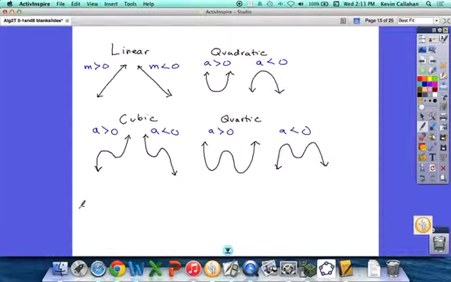Now, we are also supposed to notice that as we keep increasing the degree, the graph gets a little more complicated. Like a straight line is not a complicated graph. It's a straight line, no change in direction. A quadratic has how many changes in direction? 1, right? 1, whether it's opening up or down. A cubic is how many changes of direction? 2. A quartic is how many changes in direction? 3. How many do you think a quintic would have? 4. It's always 1 less than the degree. That's how many changes of directions you could have.